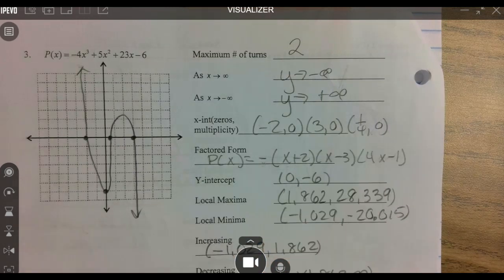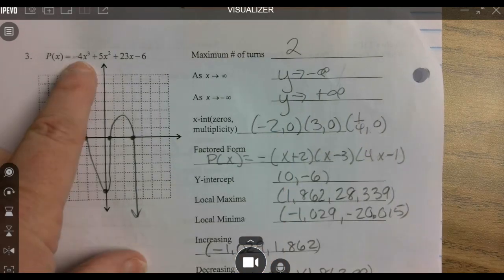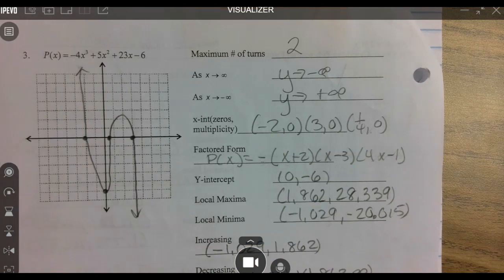If I don't give you a calculator, then I have to say something here works. So if it's a cubic problem, I have to give you at least one to get you down to a quadratic, and then you've got a wheelhouse of things you could do. You could then run quadratic formula, factor, complete the square, or square root method. But I got to get you down to something that you can then do.